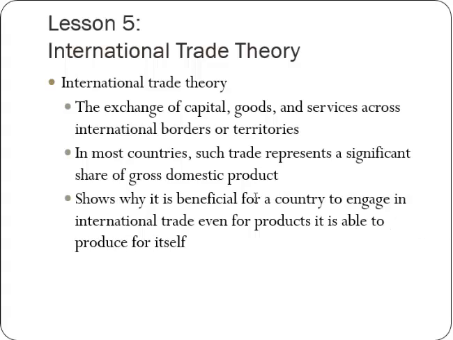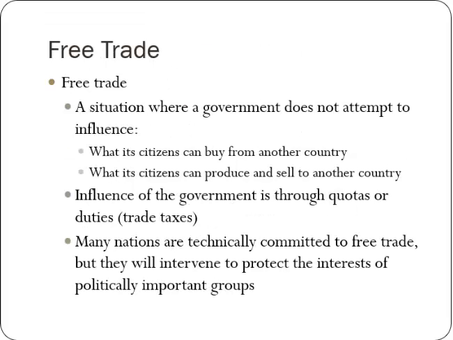And that's why it's beneficial for countries to engage in international trade, even for products that they're able to produce themselves. For example, we produce oil, but we also import oil. We produce toys, but we also import toys. There are various theories and various reasons why it might pay to import stuff, even though you can produce it yourself.